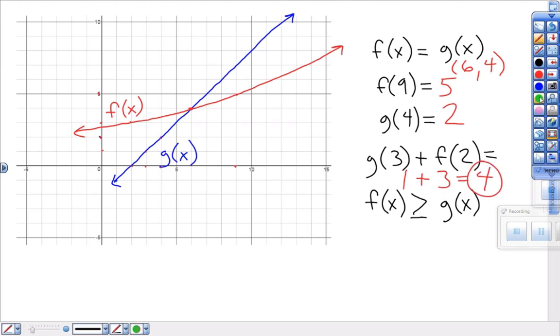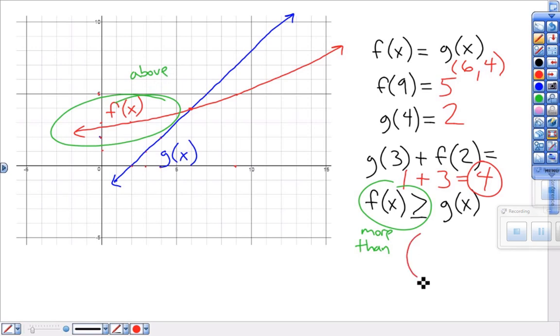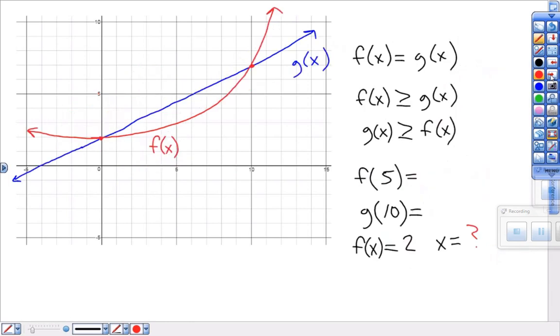Alright, last one on this. Where is the f line more than the g of x line? Where does the f line curve above? And that's where it's above, right there. And now you need to be able to map it. That section of that red line going above is mapped from negative infinity rounded to 6 square, because that's where they start to come together, right there. So write those down quick. This will be online for you to look at your own speed. Next page, here we go.